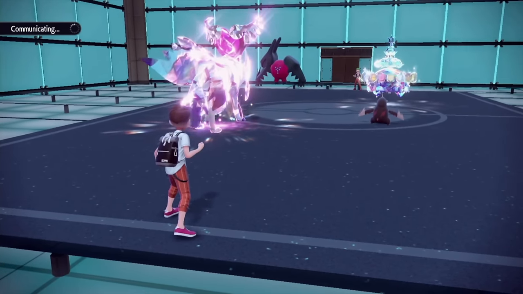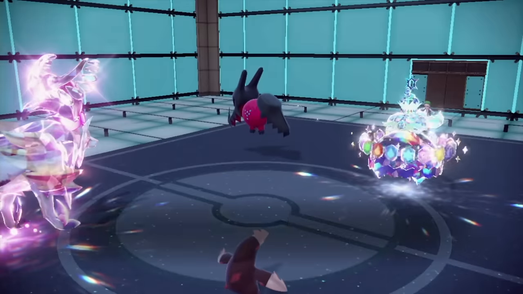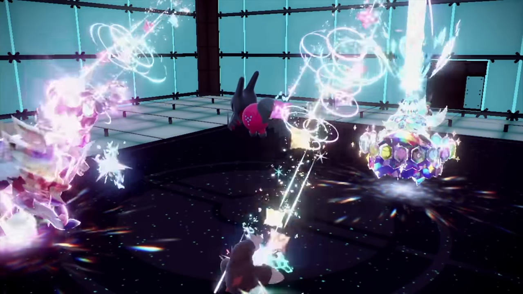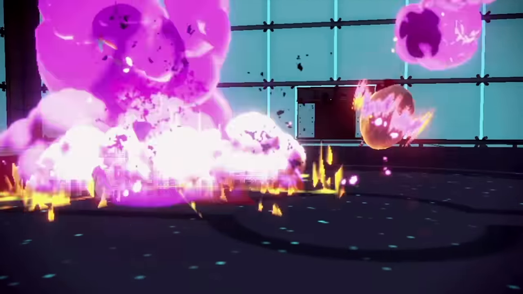Because I feel like you're choiced. And your choice is don't click Star Storm. Oh, they clicked Star Storm anyway! No, no, no, no, no! We both eat it. Draco Meteor is going to take me out.